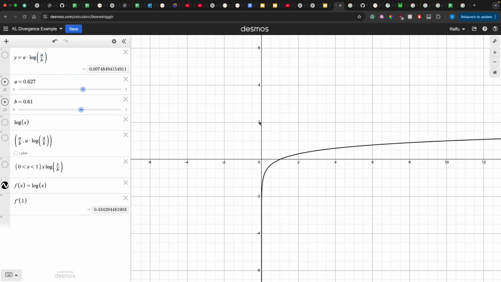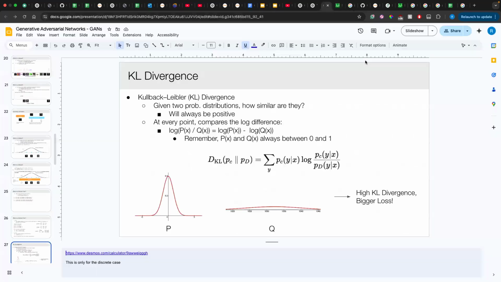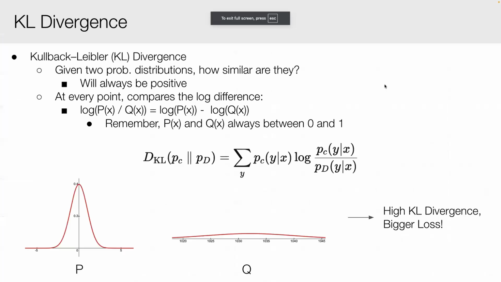So we're checking at every single data point that divergence, and then we just take the sum of all those terms. Does that make sense? Okay. Was the Desmos thing useful, or was it clear from just the equation? I think that was helpful. Okay, appreciate that. So again, it's a summation because we have a discrete number of images, and so we're taking the sum across all images. KL divergence also has a continuous counterpart that's an integral, but we're not really worrying about that.